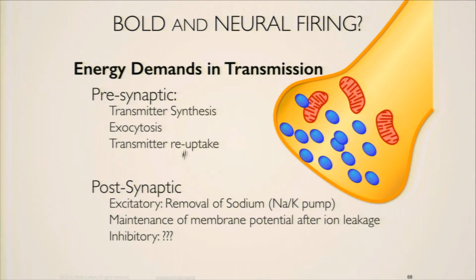And then in addition, this chemical which goes out into the extracellular milieu has to be scavenged for two reasons. One is that it's toxic, and the second is that it can be reused by these neurons. And so there's an active mechanism of reuptake of transmitter in the presynaptic neuron. In the postsynaptic neuron, every time an action potential forms, the battery runs down. And so you've got to drive this sodium-potassium pump. We don't really know about the inhibitory costs of these neural firings, as I mentioned, but there are some good experiments to be done.